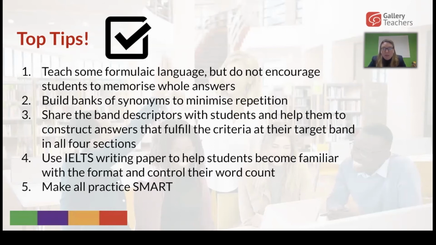Make sure the tasks that you give them are achievable. This is very important, that people who are not yet at band 6 in their general English, but need band 6, don't start them with band 6 expectations, okay? Start them a little bit lower down to build up their confidence in a smart way, all right? Make sure they measure their own progress, they measure their own success. This is all very important in terms of helping your students build their confidence and be able to get the result that they need.